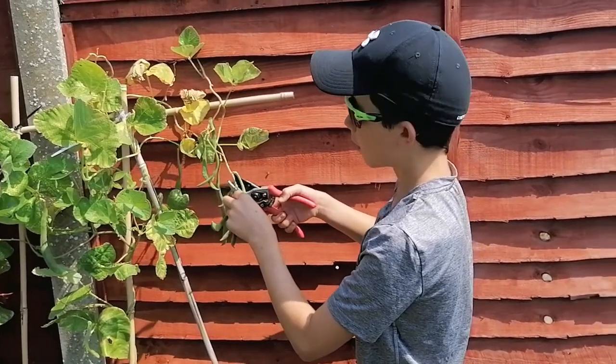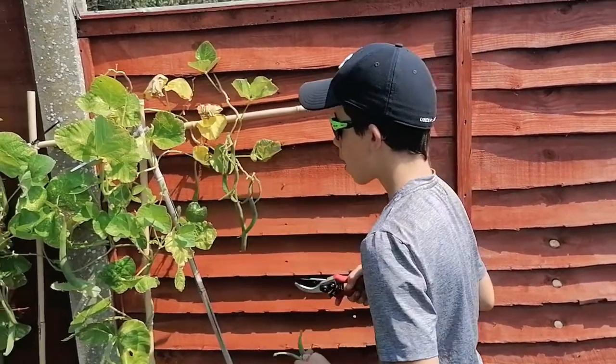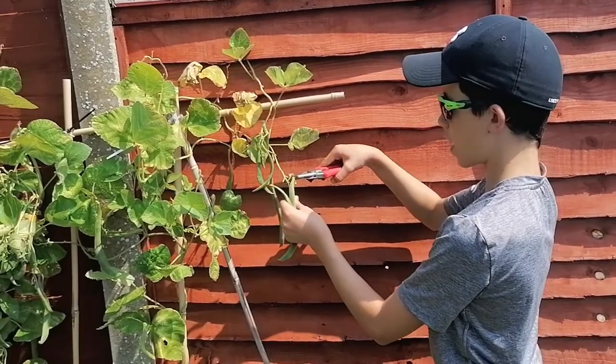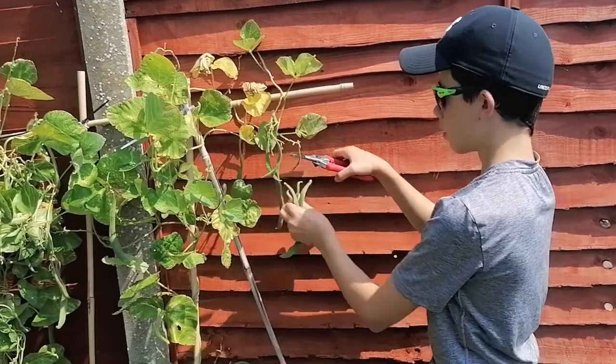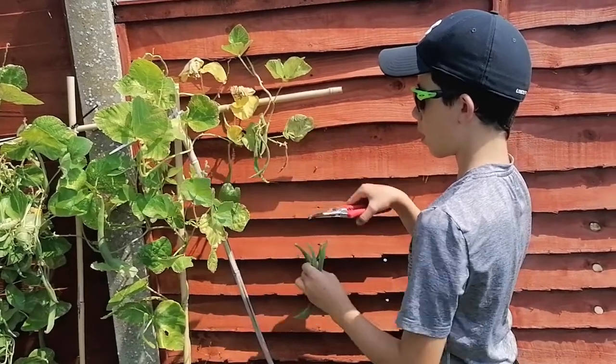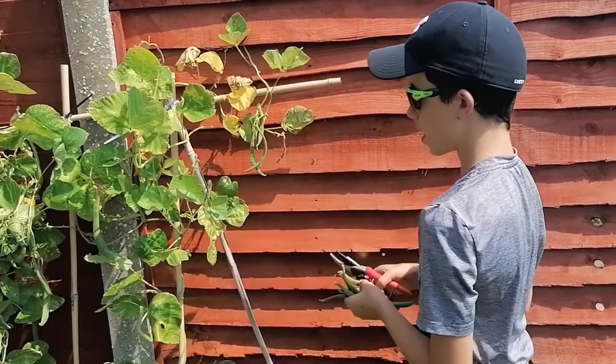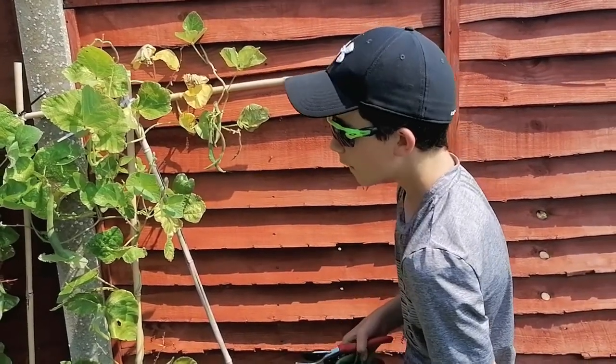But they've done quite well. They've given us 3 lots of harvest, and they're all on harvest videos. So I'm just going to take off any big ones. So this is more runner beans that we can use in a stir fry.